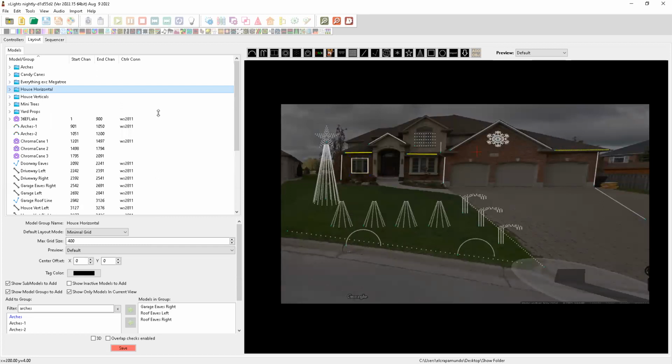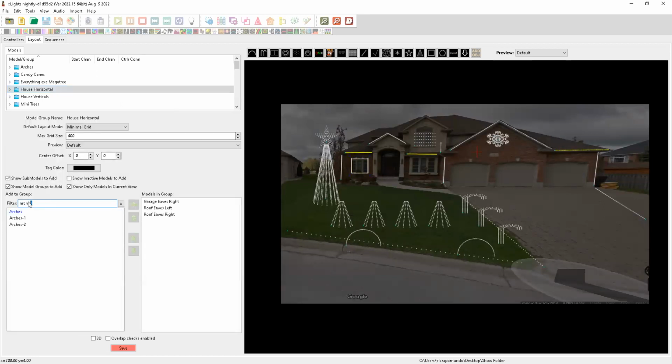I'm going to go up there. And I'm going to type in window. And for my horizontal, it's going to include the bottom and it's going to include the top. My verticals are going to include the left side and the right side. So quickly, you can add all of those. So you have verticals, you got your horizontals. I'm wondering if that was the case with yours, but we'll look into that after we sign off here.